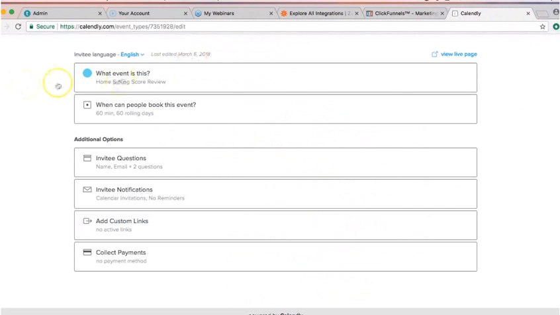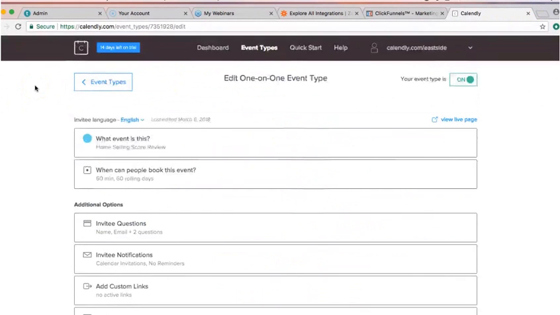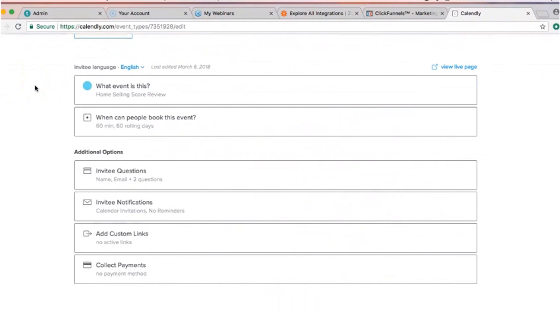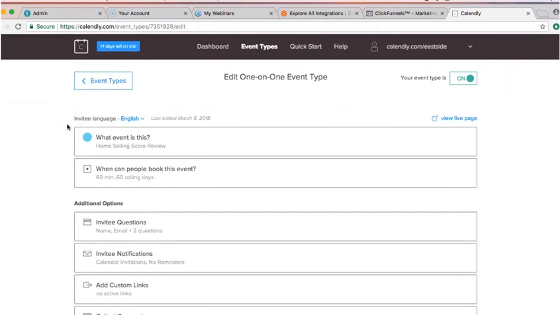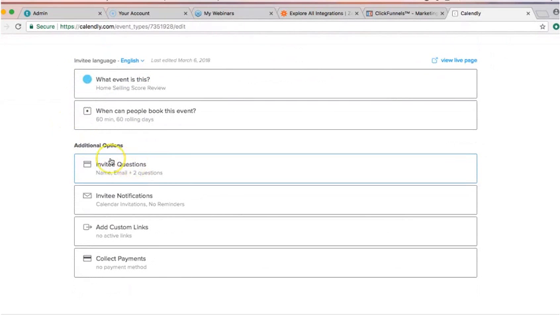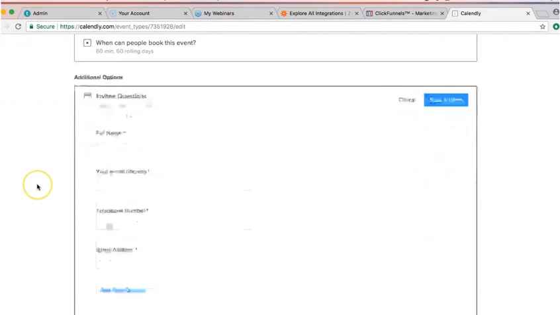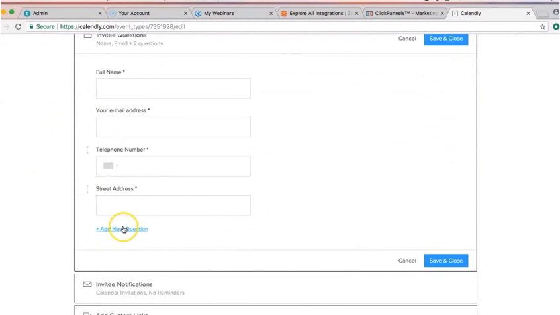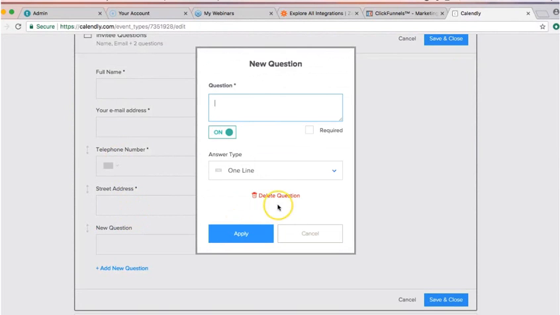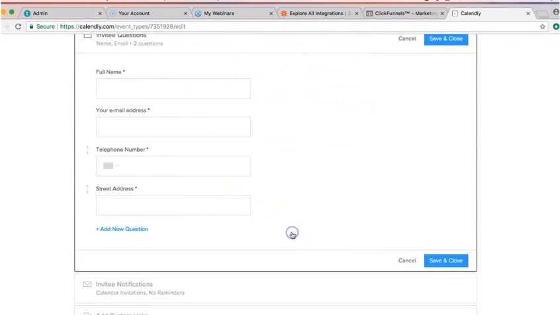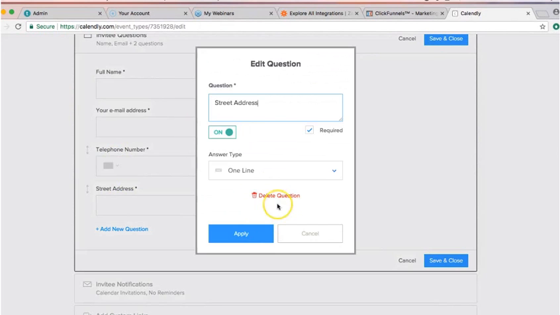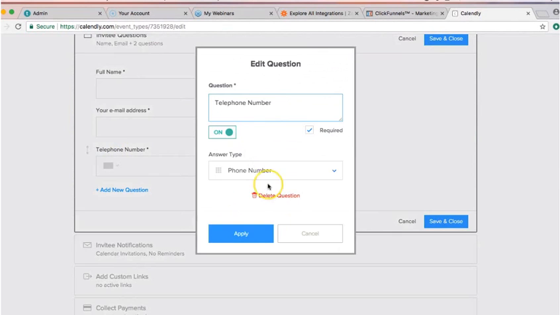Okay, so really quickly, how to make it so that, by default, the only thing that Calendly asks people for is their name and their email address. Okay, but you want to add the telephone number and the street address, because if you don't get those, it's obviously a worthless schedule, right? So what you're going to do back here when you're still in the editing tool is you're going to click the invitee questions right here. Okay. And what you're going to do is click add new question. Now I already have telephone number and street address in there, but you're going to click add new question. And this is how you would do it. So let me go ahead and delete street address and telephone number so I can show you how to do it.